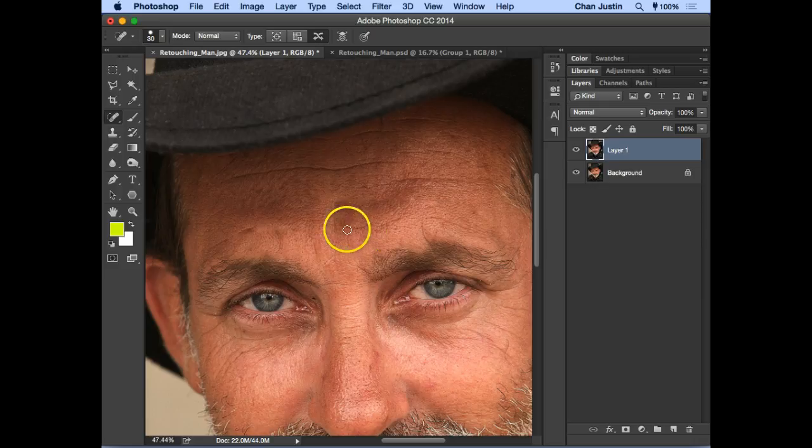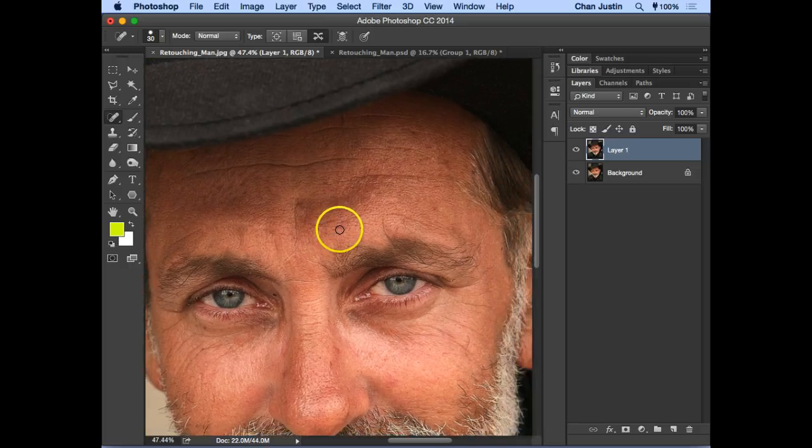Remove the wrinkle first, but do you see this? Sometimes you need to do it carefully, and you must follow the wrinkle closely. See that? Don't be too ambitious. Sometimes you might need to do part of it and then continue the next part.